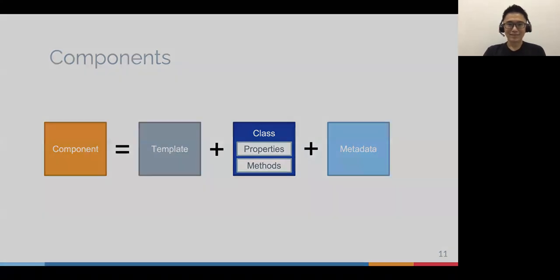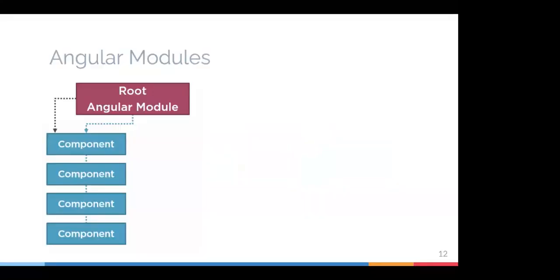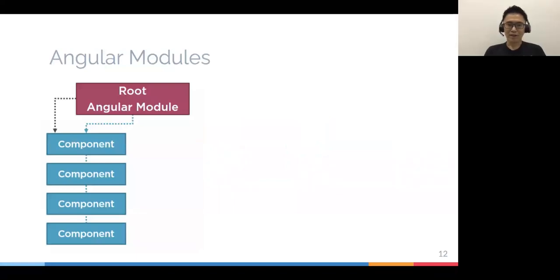Just now I mentioned to you before, for every Angular module, we'll have a root module. Right below the root module, we'll have a lot of components. So the purpose of having a module in Angular is to group the components together. Imagine you have one Angular application and that application will have maybe 50 to 100 components. Those components are really hard to find and you create lots of spaghetti code because it is not properly modularized.